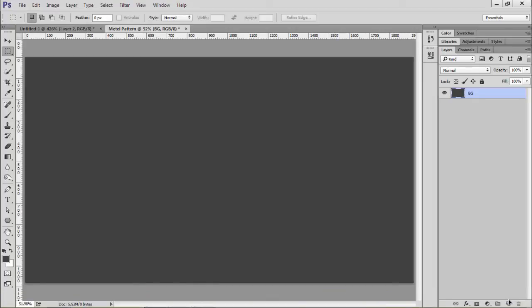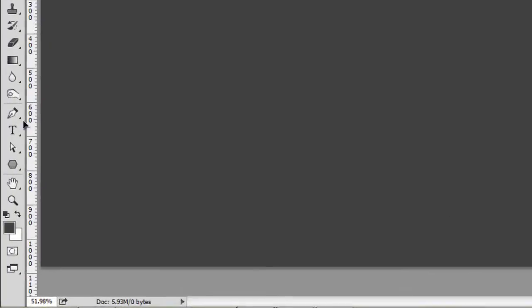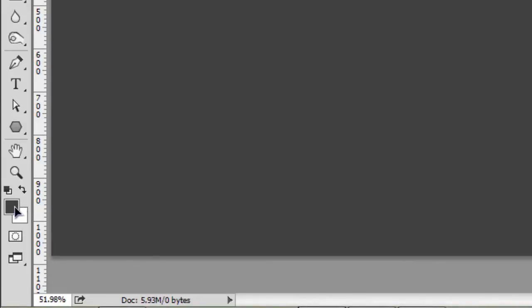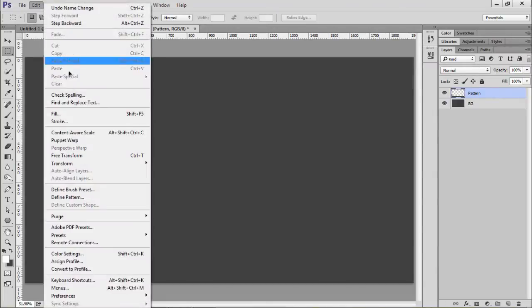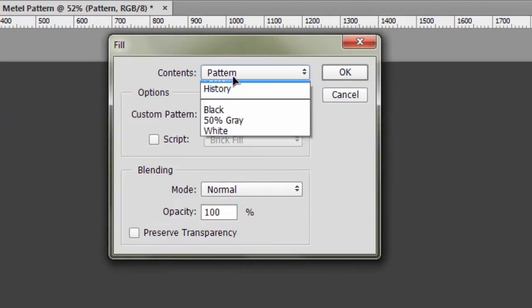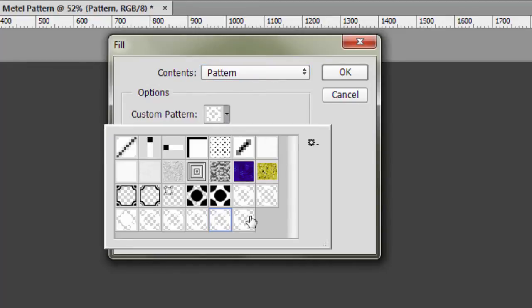Now create another layer. Name this Pattern. Nice. Before you do anything, just change your foreground color. As you know, the foreground color is dark gray. Change it to white. Go to Edit, Fill, set the contents to Pattern, and the custom pattern is Pattern 9, which we saved a while ago. You can see that there are so many patterns, but we are not concerned with these. Hit OK.